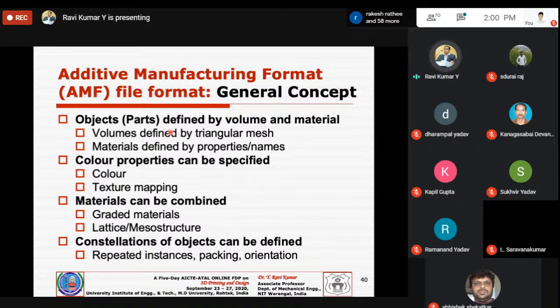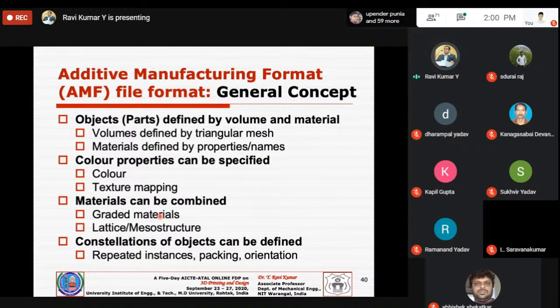It also supports volumetric information, but the STL file is not volumetric data. It is a mesh, a triangular mesh. Whereas here it consists of volumetric data, material information, and colors, and it will also support grading of the material, like a different composition. Why?